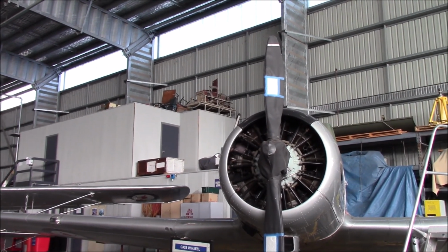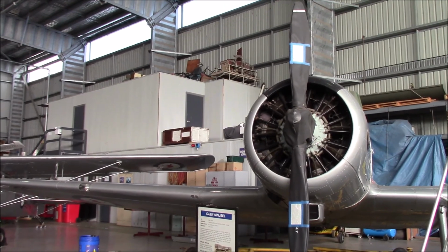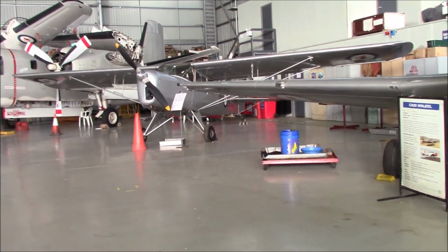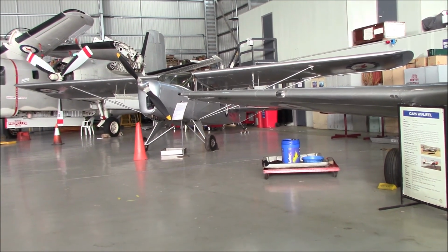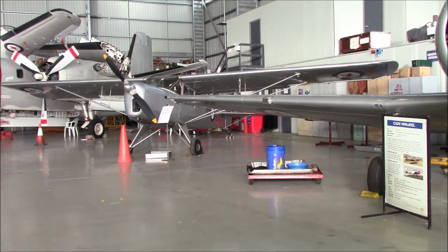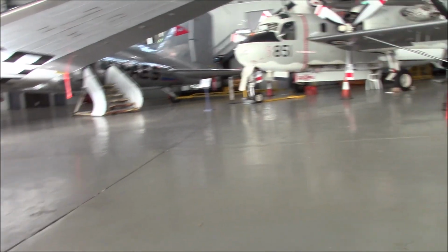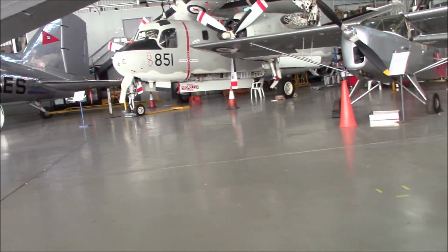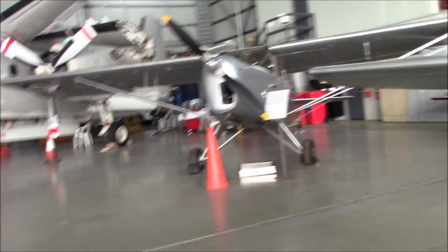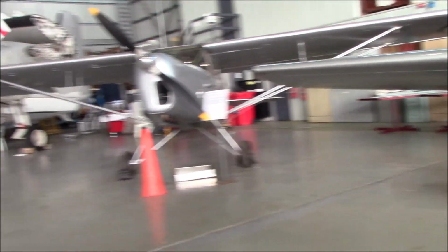Old Oster over there, that one still flies also. Oh, this one flies. That one flies also. And back in the 60s I used to fly one of those, not that particular one. But of course you've got to hand swing the propeller to start it. Dicey aircraft. You have to know what you were doing, trying to land them too. And of course they've got struts with bungee cords in them when they land. It's bungee cords that stop you rather than shock absorbers.